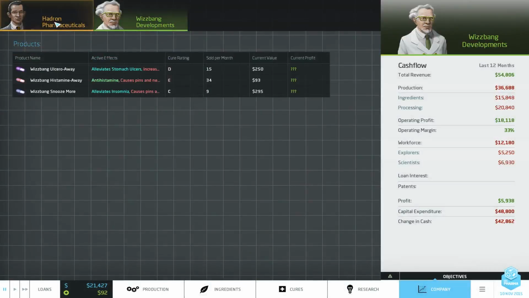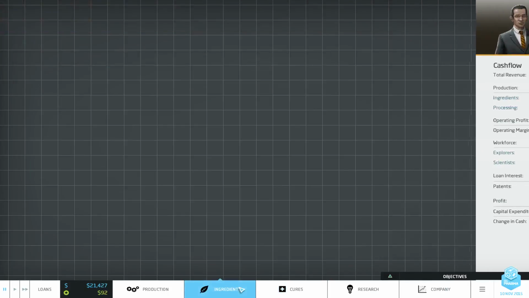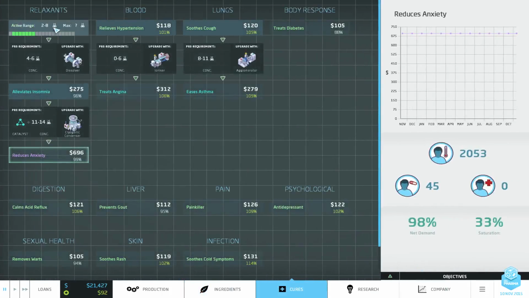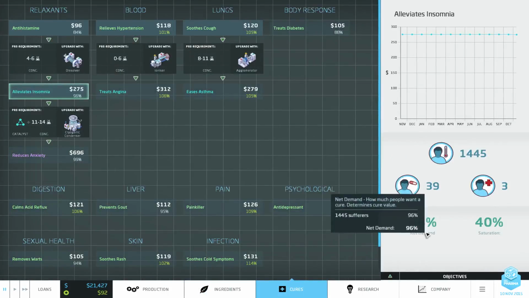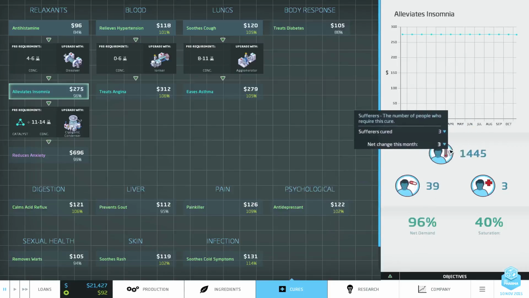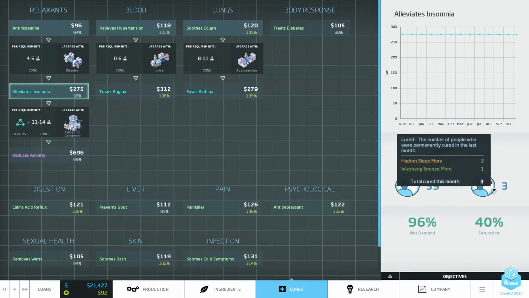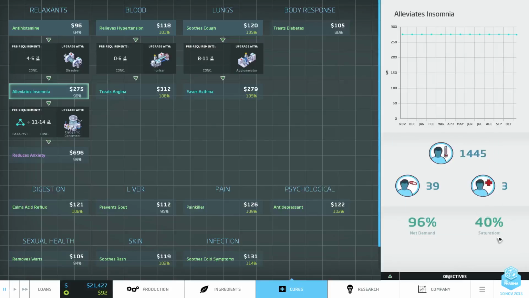So this is sort of another. I'll just jump into ingredients here, no cures. Here we go. So have a look at this. If we've got our alleviates insomnia drug, we've actually got 96% net demand. So we've got 1,445 people who are seeking this drug, and we've got the number that is supplied, and then we've got the number that are actually permanently cured. So then you've got this saturation level here.